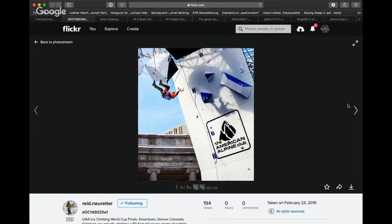boring. Why? Because I think the shadow doesn't really do it for me. I don't know. I also don't like the thing in the background, which is part of a building, but it's not part of the competition. And that's it. There's nothing really to like.